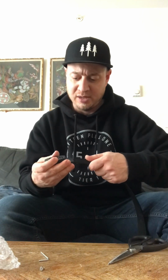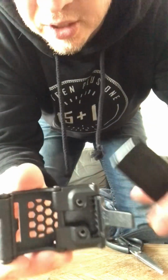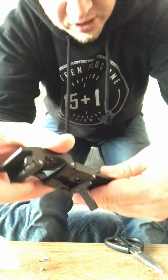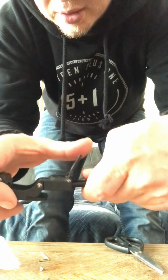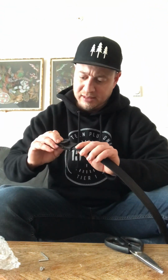All right, here we go. Let's just slide it in. And so, I mean, let's get where you can see what's going on here. So I took the set screws out right here. Now the buckle just slides into this opening right here, and it's going to hit flat like that. But of course, I want to do this the right way. So put it this way. Slide till it goes in, and then this little lever right here, this little loop, just push it down and bam, clamp that sucker shut. That's nice and tight.